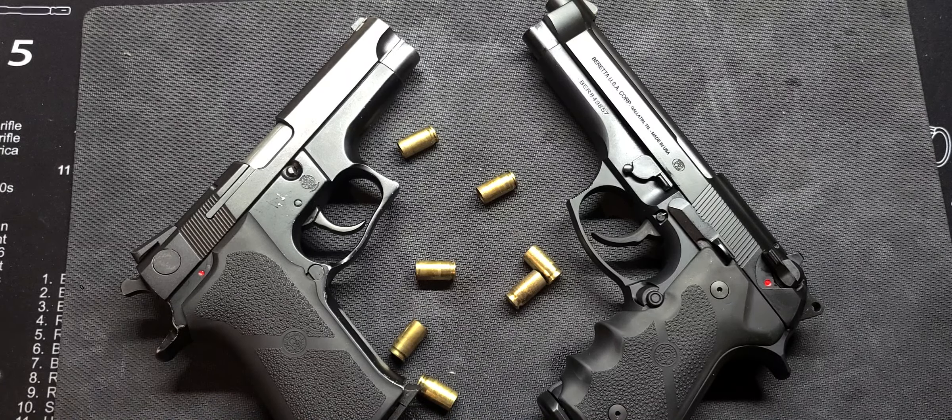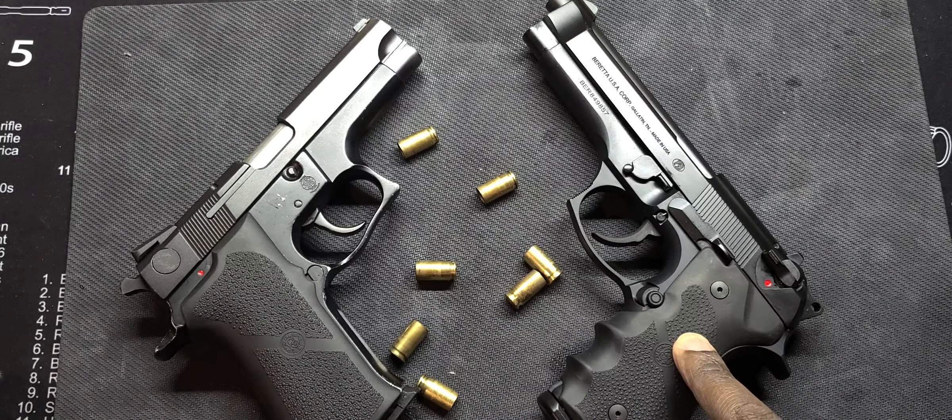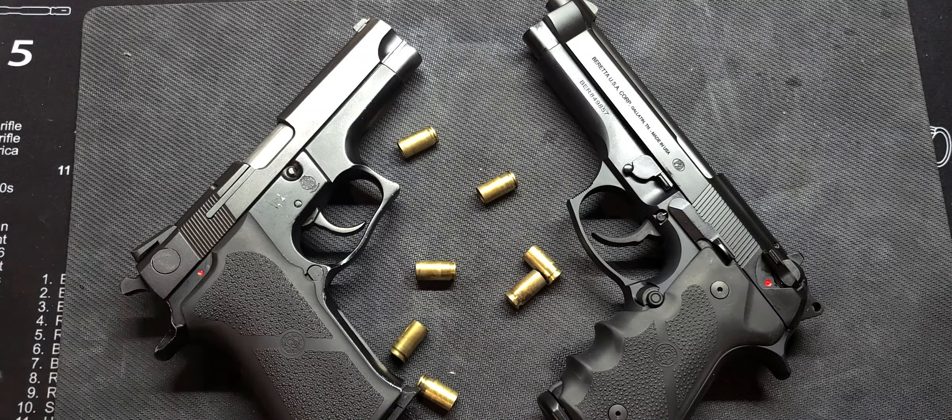Which one shoots better? Which one is better? The Beretta had military contract; the Smith & Wesson was really heavy with police usage — normal police force, FBI, sort of back in the day. You can't go wrong with either one. Price-wise, the S&W is discontinued — you can find them on the used market. The Beretta you can still find new, roughly around $600 or so. Used, you can find the S&W probably between $400 and $600, depending on condition.